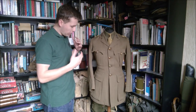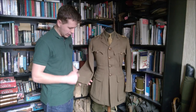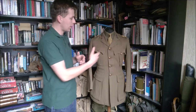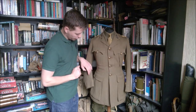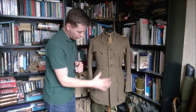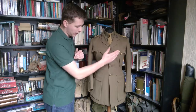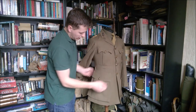So this is, to my understanding, a 1917 pattern officer service dress jacket - whether that's an official designation I'm not entirely sure, but 1917 was when this was officially recognized. It's interesting that it's off the peg rather than tailor-made, which we'll look at later. To look at the externals: there's a little watch pocket on the waistband which would normally be covered by your belt, the two pleated pockets of the breast ideal for carrying notebooks, and the tailoring of these jackets is very much of the time - right down to the waist tailored in and then the skirts coming away, with quite voluminous skirts and big bellows pockets.